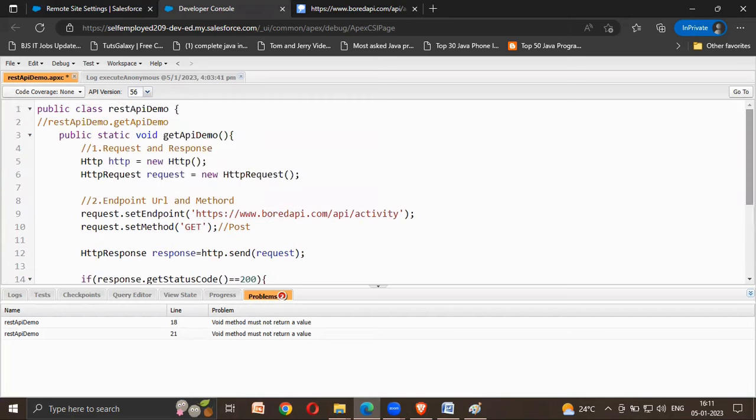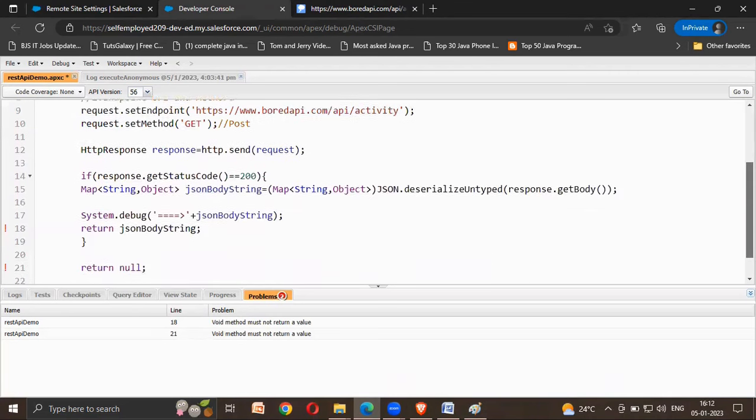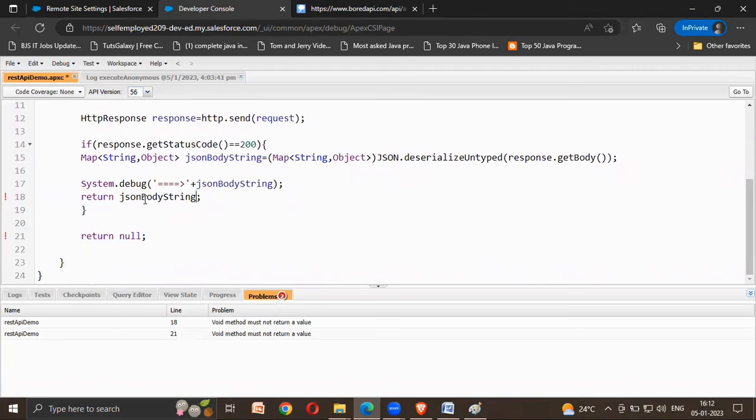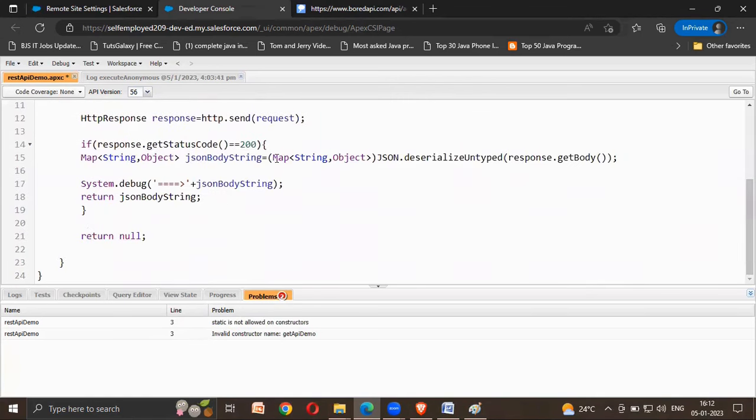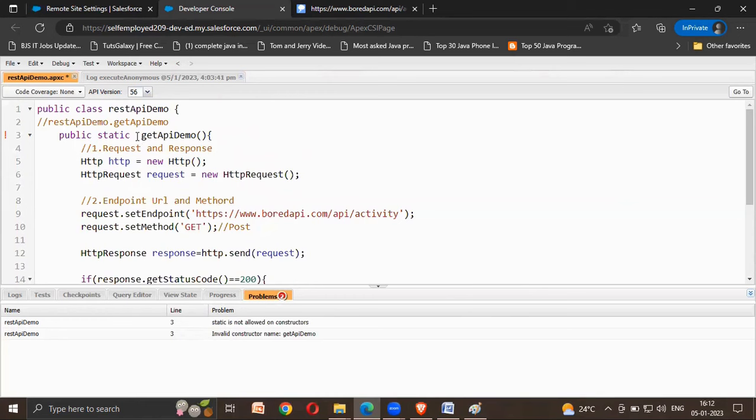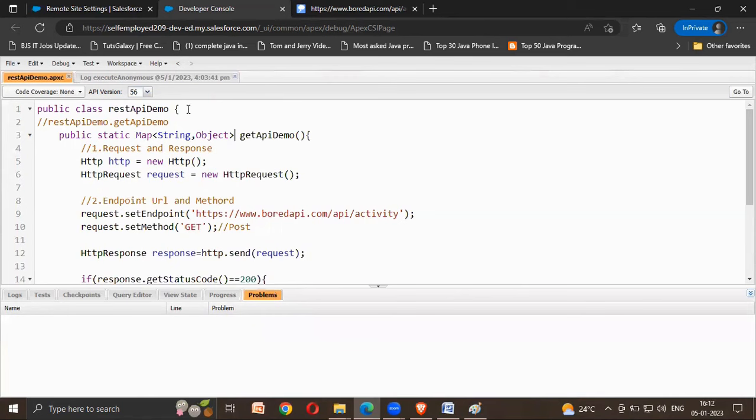The last thing, if we go on the top, since we declared the function name is void, again here we need to change. It should not be void. Void means it returns nothing. But here from our end, we are going to return some values, right? So there should be a type on the top. Instead of this, we can keep anything, string, list, map, anything. So in what way will it carry the data? The answer is over here. This map. Just copy the same, go over here, enter, save it. So now you can see no error.